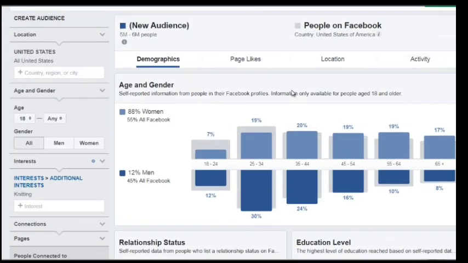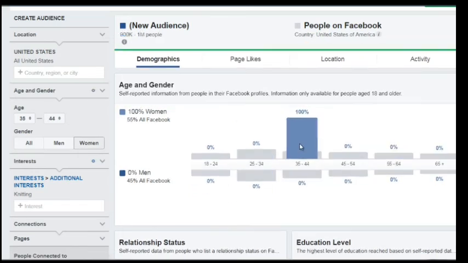If you want to zoom in on a specific age group and gender, you can simply click that area of the block. Let's say we want to focus on the highest one, 20%, 35 to 44.